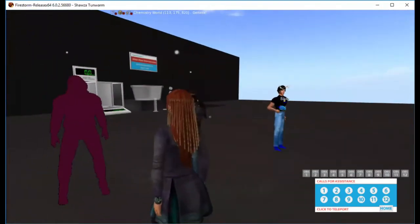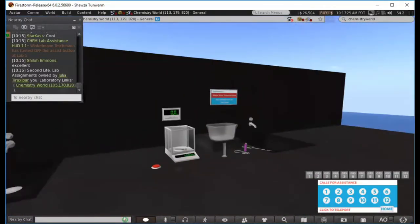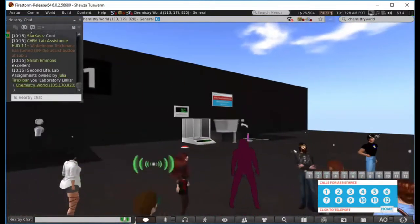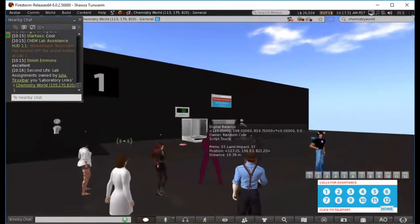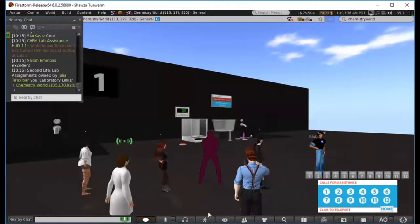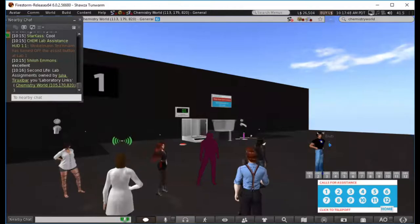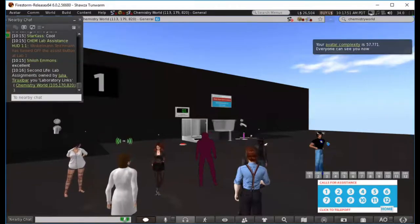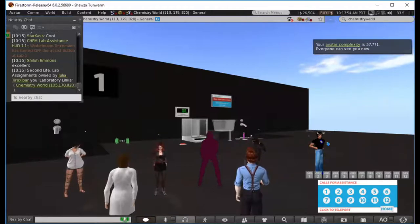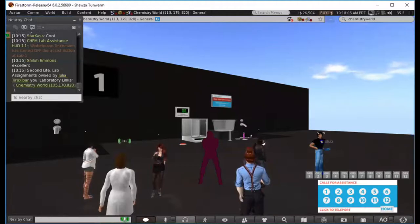If you're not familiar with what a chemistry lab might look like, the backdrop, the ground we're standing on, is sort of reminiscent of a chemistry lab bench. You'll notice that all the equipment is above a larger scale. That was just to make it easier for students to see what they were doing. I believe you can fall into the sink. I haven't tried that yet, but I'm pretty sure you can. I know students could walk into the lab balance and do goofy things like that.